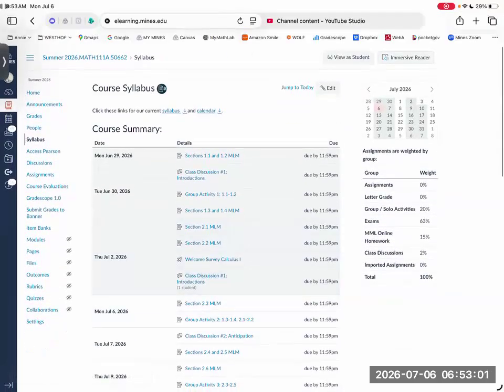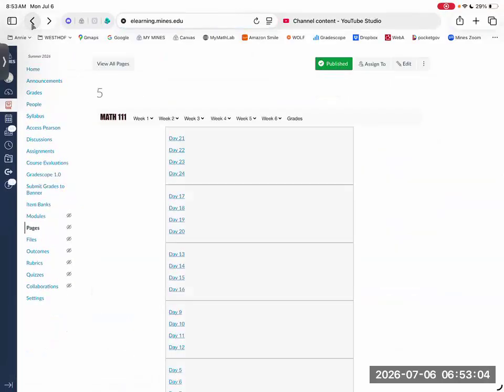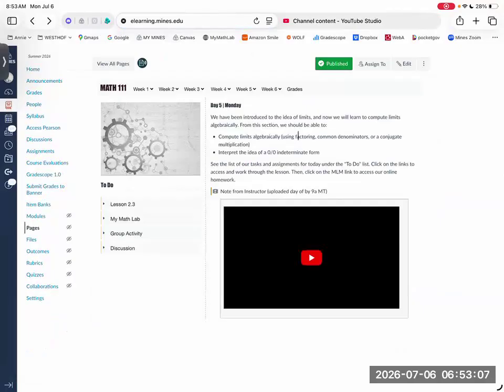If you ever notice an issue with a grade, or when something you think should be due, but it's not listed as due, or for example, the other day, a student reached out saying that My Math Lab 5.2 and 5.3 were assigned for July 3rd, which was the day we were supposed to have off, and we haven't covered 5.2 and 5.3 yet. That was my mistake. They're due August 2nd and August 3rd, but when I entered that in the calendar, I put July. So if there's ever an issue, it's probably not on purpose, and you should just reach out and say, hey, this isn't working right, and I'll work to fix it.